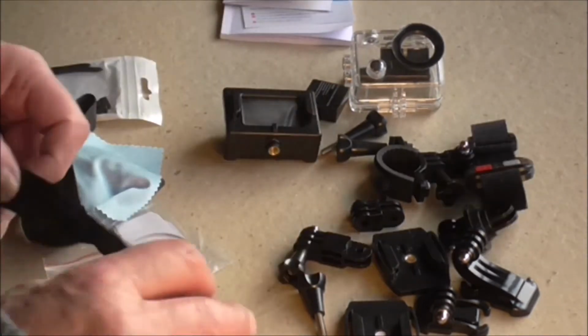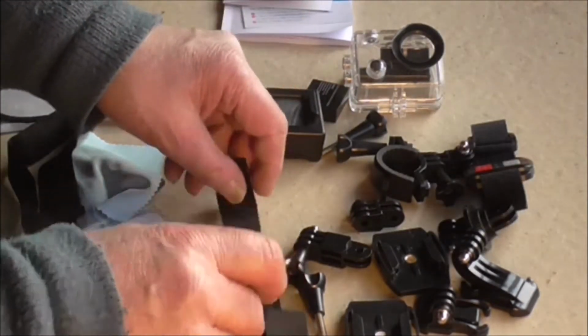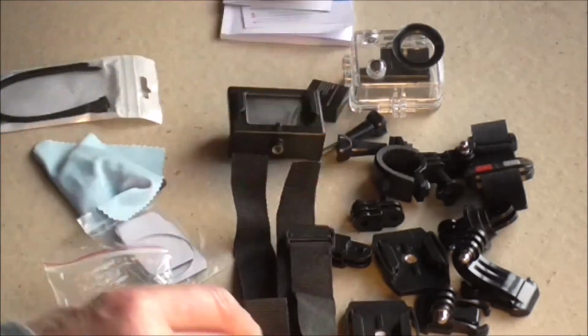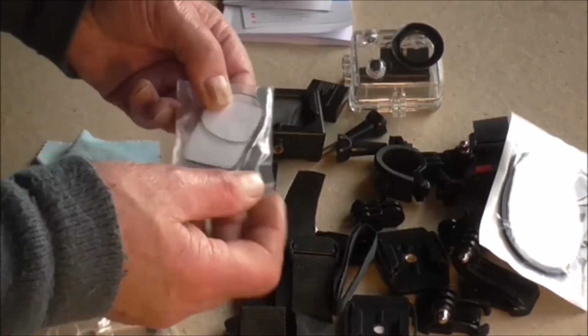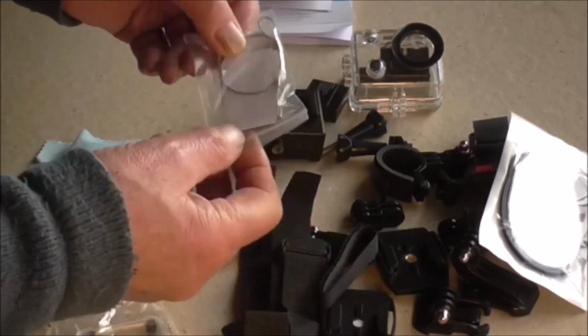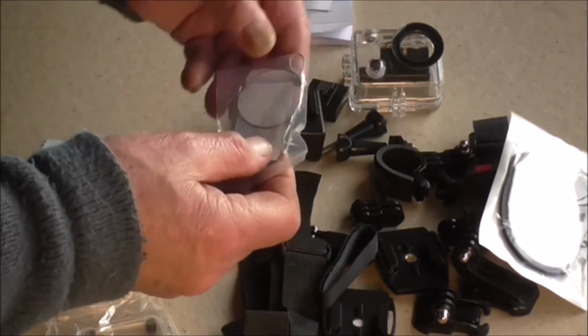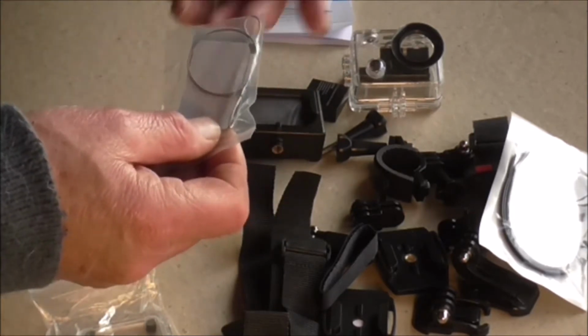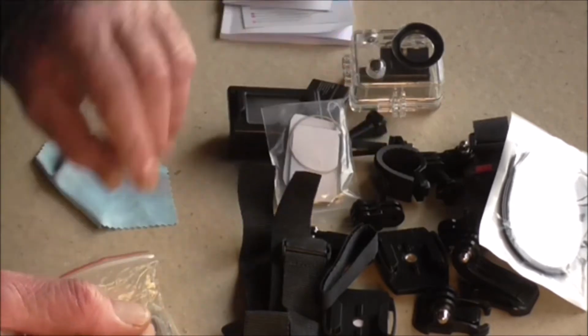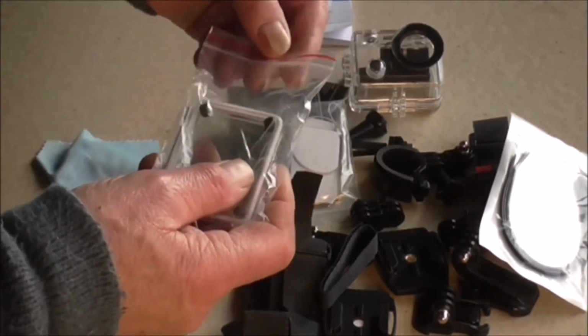Also, there are various straps with attachments which can be used with the camera. You've got a little metal cable, and there are two spare self-adhesives for these fittings. The little cable there, you can attach the camera to something else, so that if it drops, you don't lose the camera, you can still keep it captive to something. So you get that. This is a spare cover.